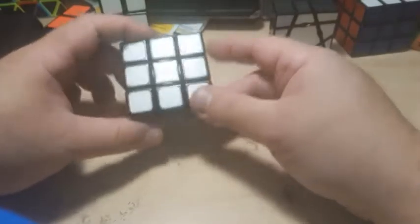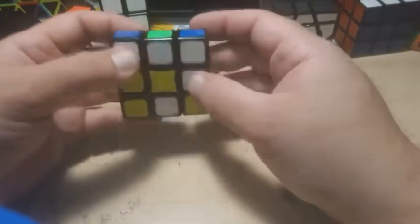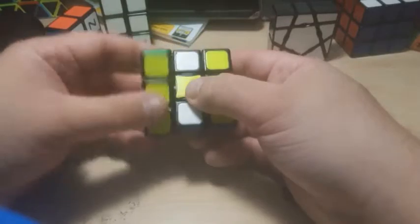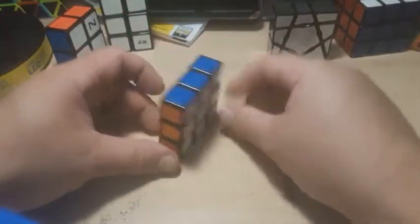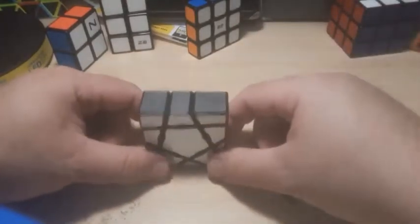It's really not that hard. There's really no algorithms to this. I mean, sure, you can do algorithms to do some funky things, but there's really not that much to this. You can make it as hard or as easy as you want it to be. It's just not that hard. Oh, look, we have that back to what it was before. Let me turn these, and it's solved. So you're starting to get an idea, I think, of why I'm doing so many of these in the same video.